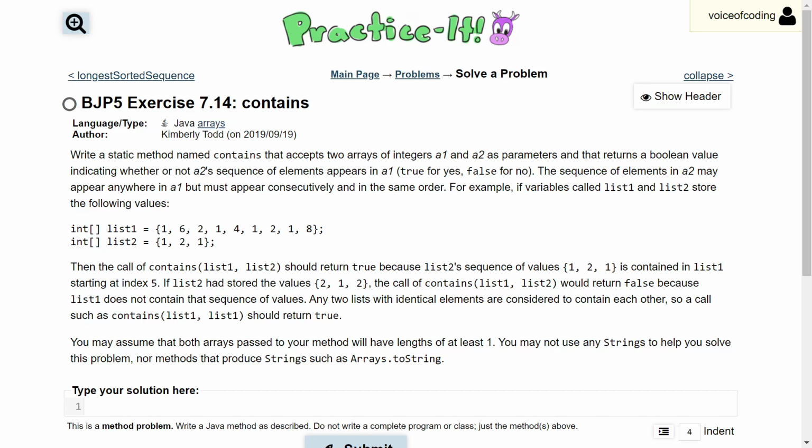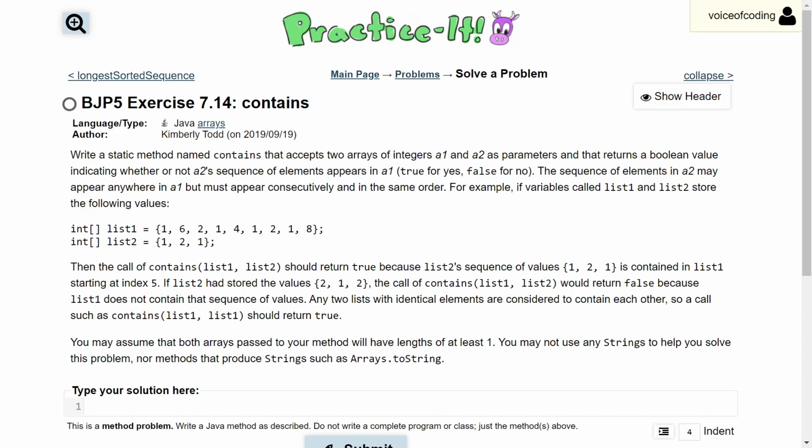And then with the for loop, I then move on to 6, 1 and compare those to 1, 2, 1 and keep going so forth and so forth with 2, 1, 4, then 1, 4, 1, then 4, 1, 2, and then 1, 2, 1. Now you will see that once we reach 1, 2, 1, we will end up with 3 similarities, and because we have 3 similarities and we know that list2 contains 3 elements, we know that list1 contains list2.